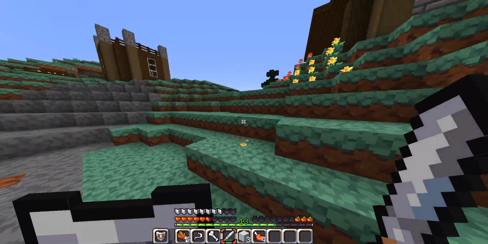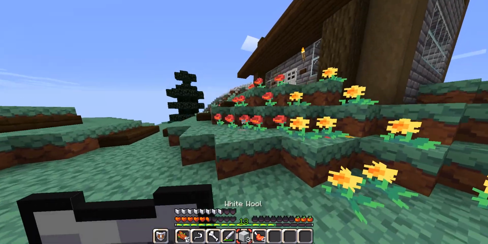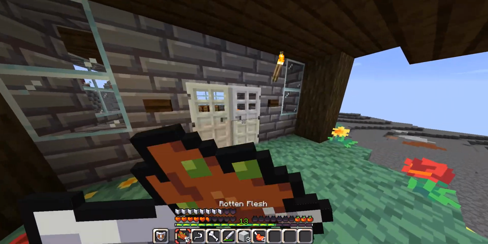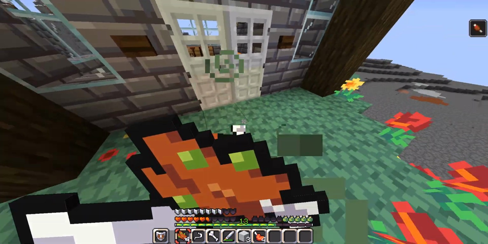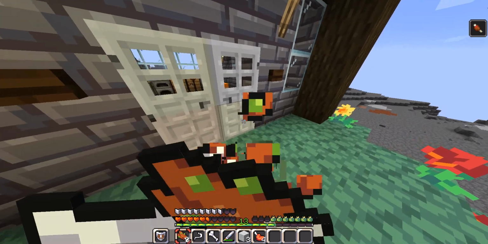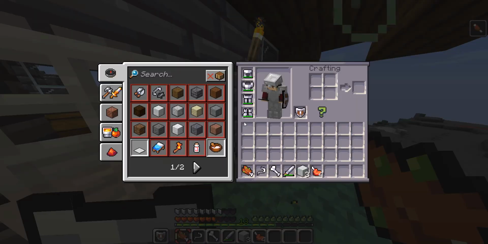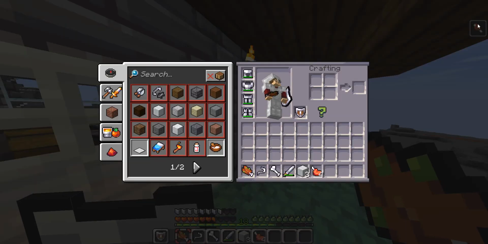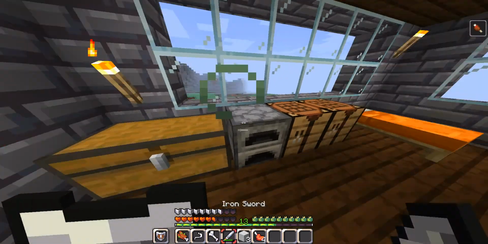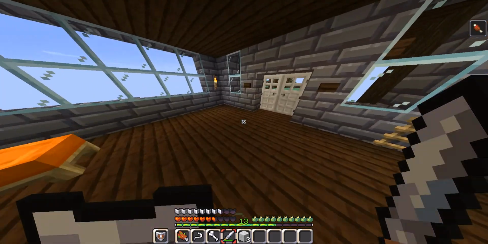Okay, so we are gonna go cook this llama, and I'm not gonna eat it raw because it will poison me. But I have green apples now. The more I eat this, the more my hunger bar will go up. Not my hunger, the bar will keep going up.